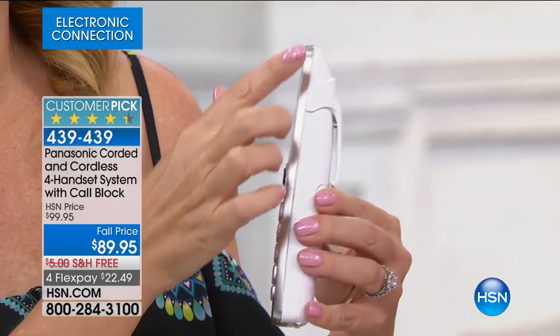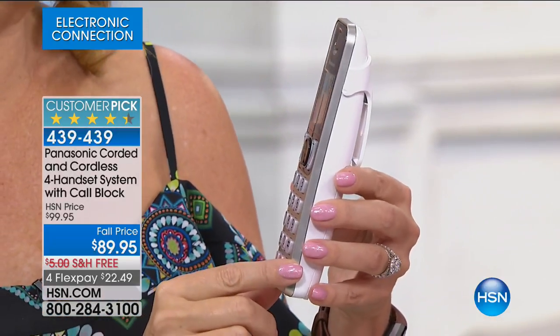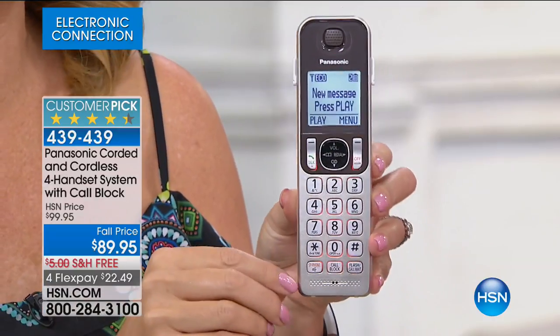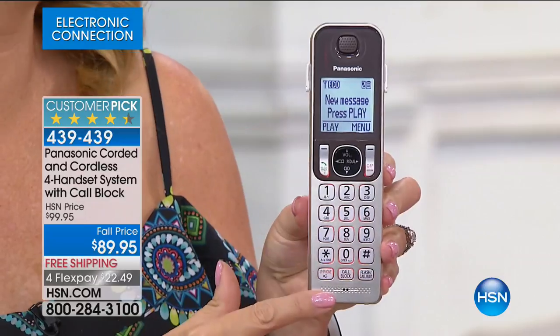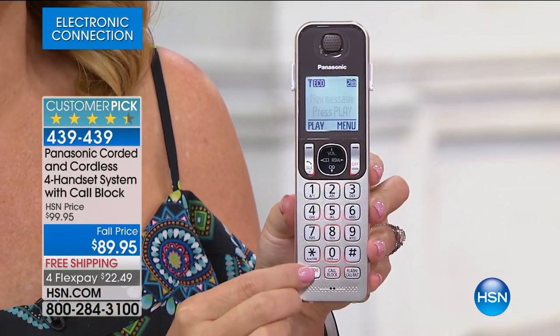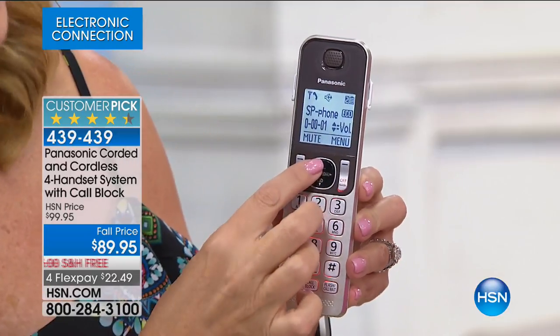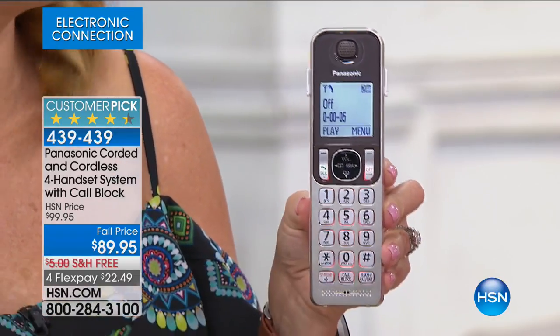And Kelly said it, this is the most beautiful set by far we have ever offered. I like how modern they are with the white and the silver. Right, not so industrial like you typically find with home phones. It's got that beautiful champagne gold. And you said it, backlit everything. Backlit screen that's so easy to see, backlit keys. You have that nice loud speaker phone that allows you to multitask and be totally hands-free. If you're folding laundry or doing dishes, you can still have that great phone call with your mom.